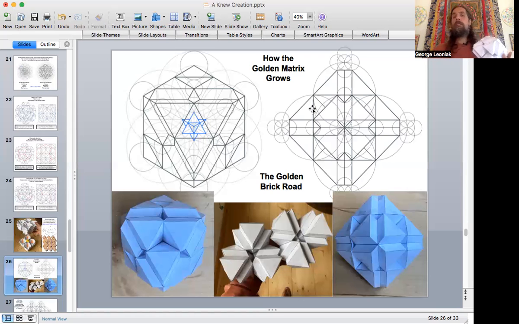I will say it is a little easier to build the golden brick road from this perspective, and I'm going to switch over to that one in just a moment, because the way these overlap from this perspective is not just plugging them together like this on a flat plane where the front is the same as the back. Once I turn it to this, I got to figure out how that one fits behind this and also pops out to the side. So I can do that. It just is not as easy to pave the way with than this one over here.